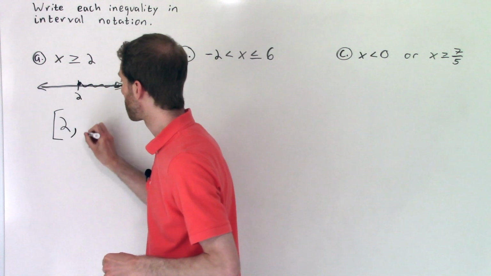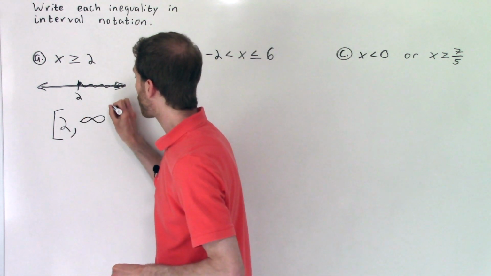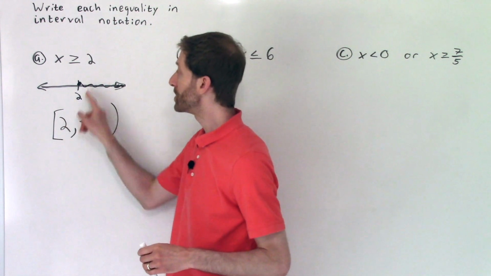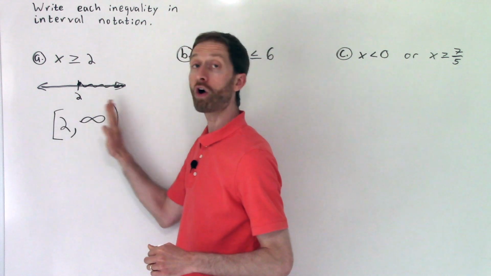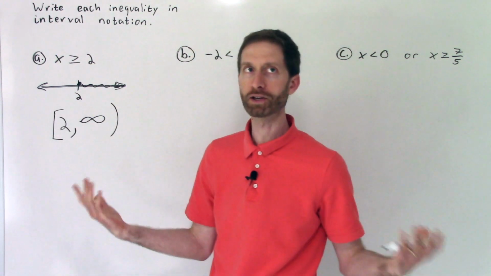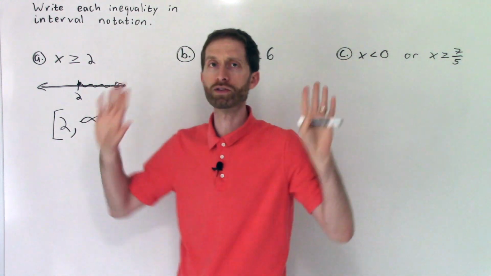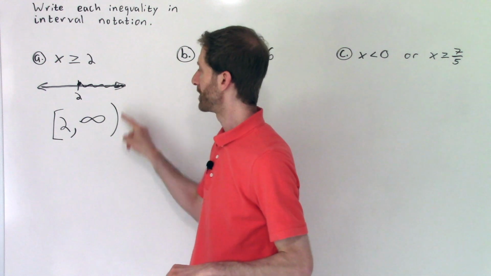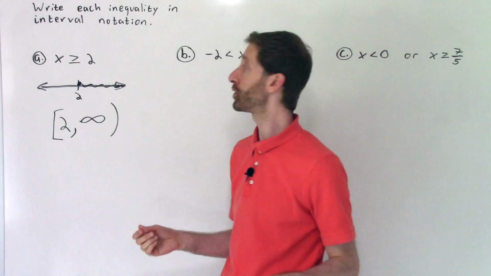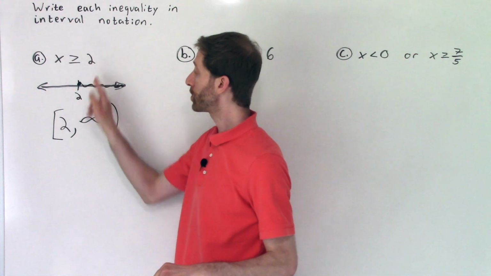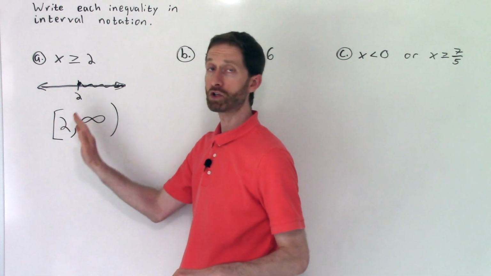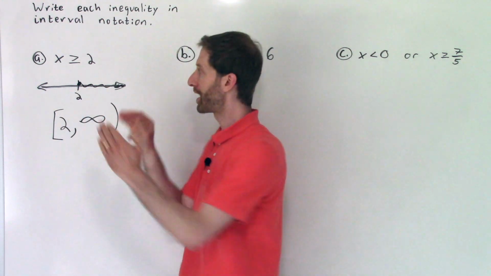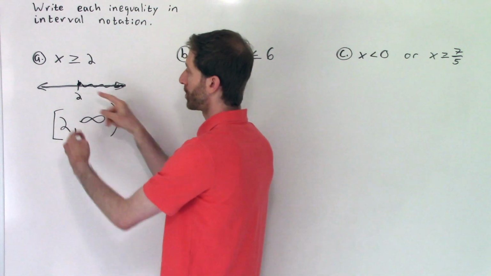You put a comma, and then you put infinity. And now we're going to use a parentheses. The 2 with the bracket means include it, and then go all the way to infinity, but don't include infinity because, well, you can't get to it. So the parentheses are like, whoa, hands off, dude. You cannot get to me. It's like an open circle. That's the interval notation for all numbers more than or equal to 2, because all numbers more than or equal to 2 go from 2, including it, to infinity. It's condensing the number line, literally taking it and going wah, so that you don't have to show the whole number line.